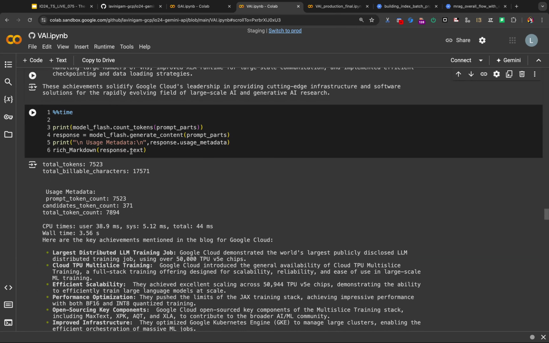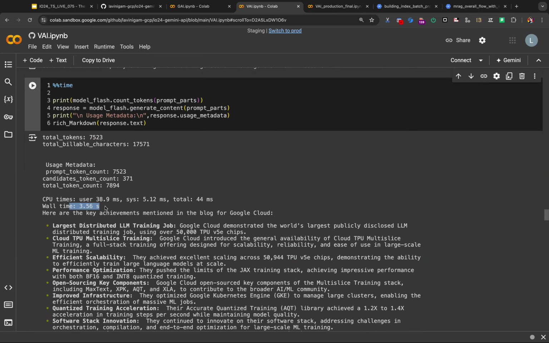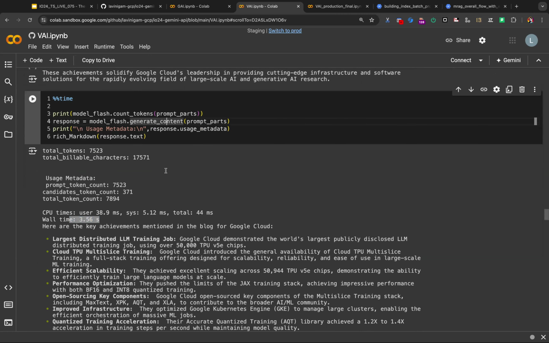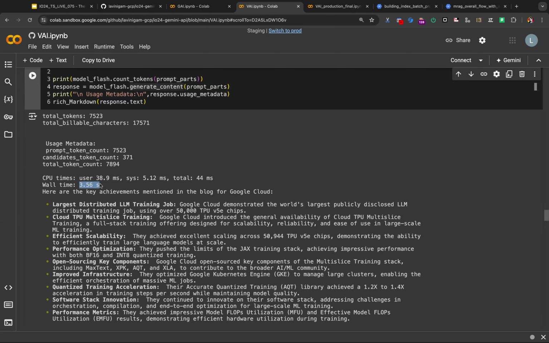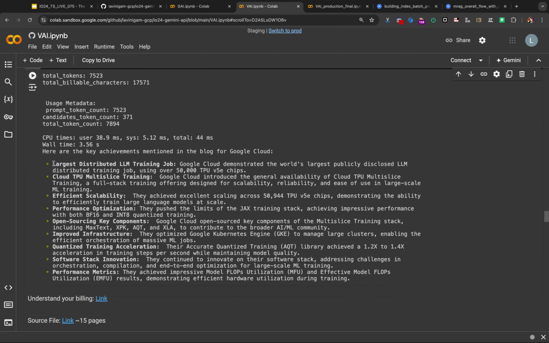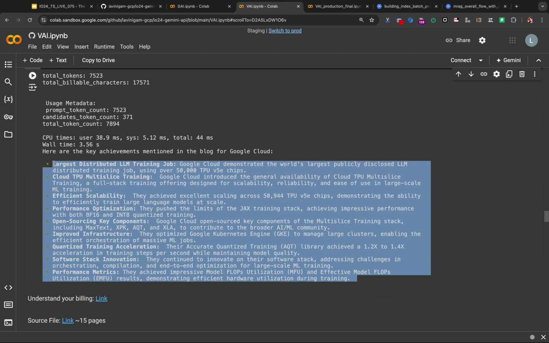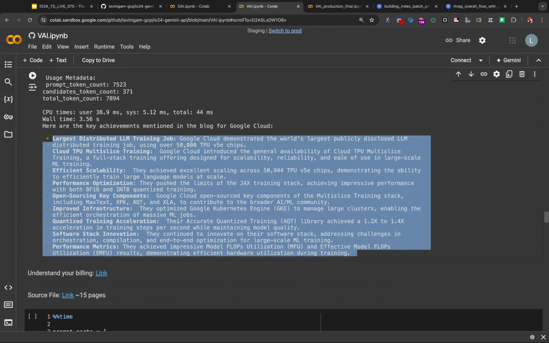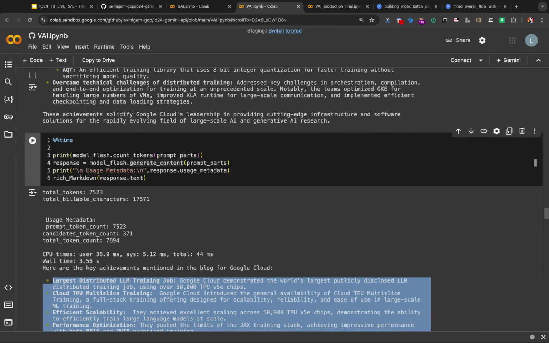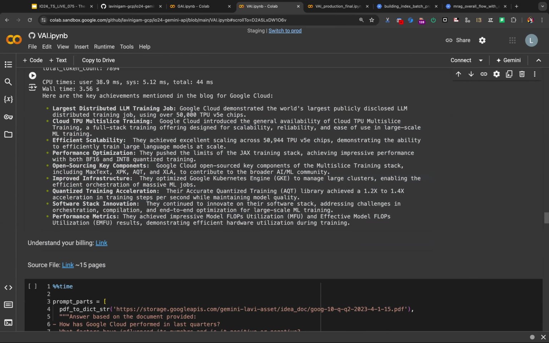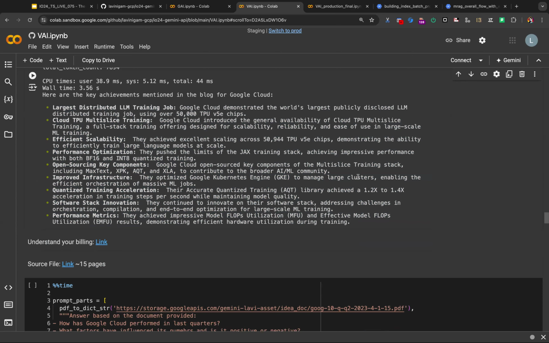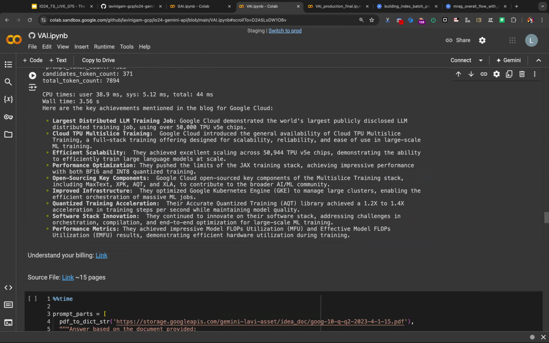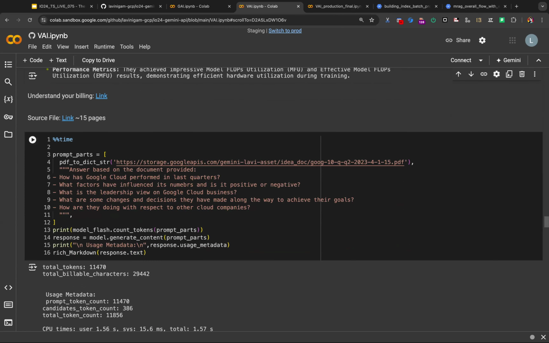So the same thing I do with Flash. This time you can see that Flash took 3.56 seconds, and I was not asking very complex questions, even though I'm sending a lot of data. And this is where I said that while it may look like fast means bad performance, that's not the case, right? You can see this very clearly here, which is it took half of the time that it took with 1.5, and it gave pretty much the same answer with slight difference in terms of the formatting. But the answer is pretty much the same in both cases, because we are asking a very simple, straightforward question. So these are some of those examples where you would say, hey, why should I even bother using 1.5 Pro when I can get the same answer in half of the time?